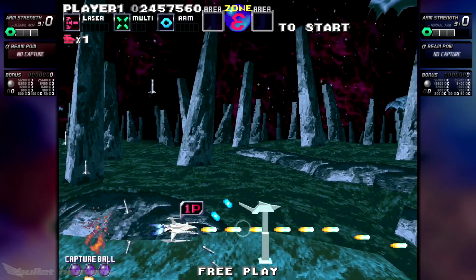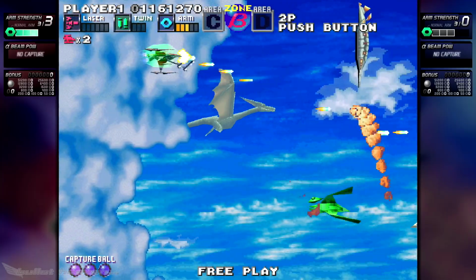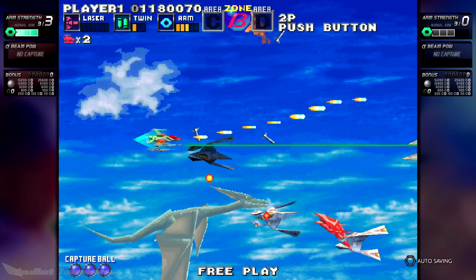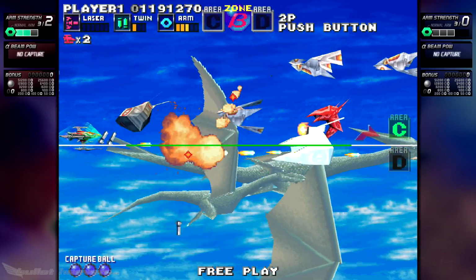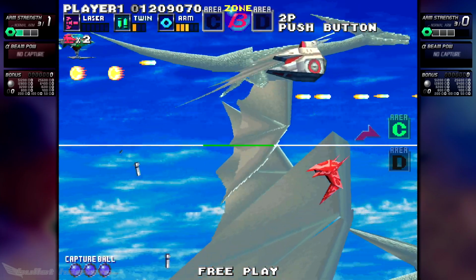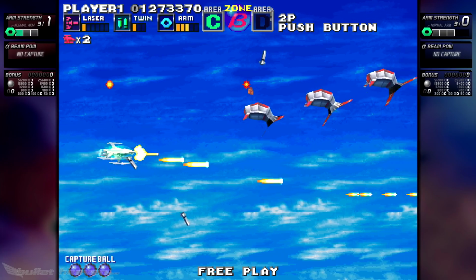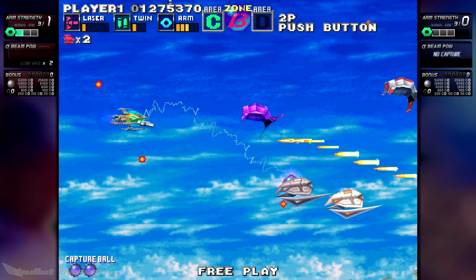So that's all well and good, but G-Darius adds a brand new unique feature to the series in the form of capture balls. These are indicated with purple orbs at the bottom of the screen, and can be launched by pressing the B button by default. The capture ball will force any enemy they strike to fight alongside the player, mid-bosses included, so long as they don't sport gold armor.